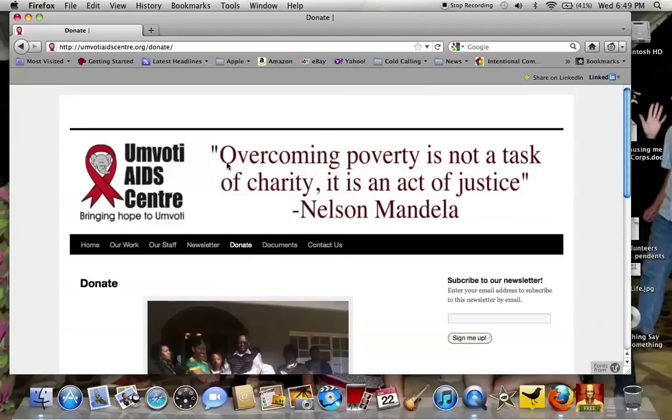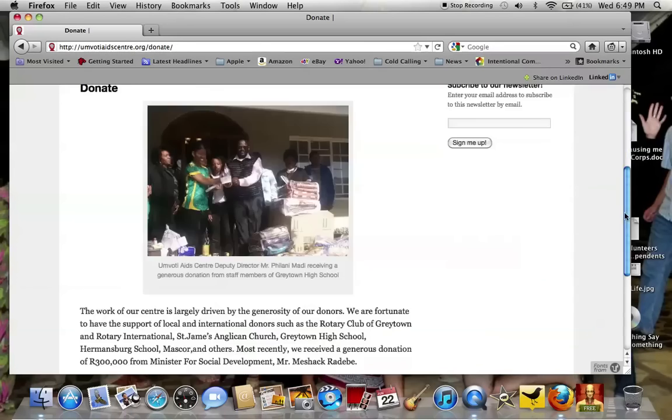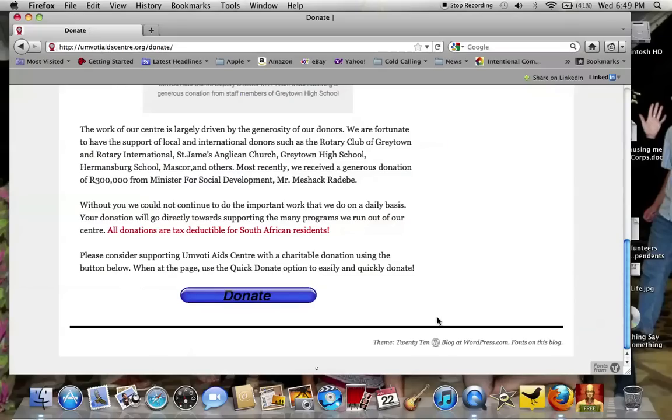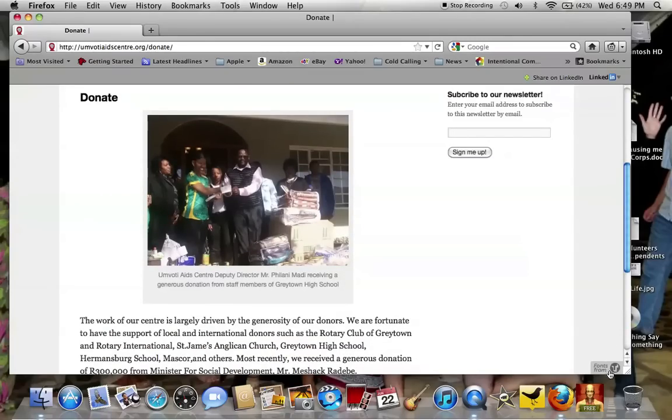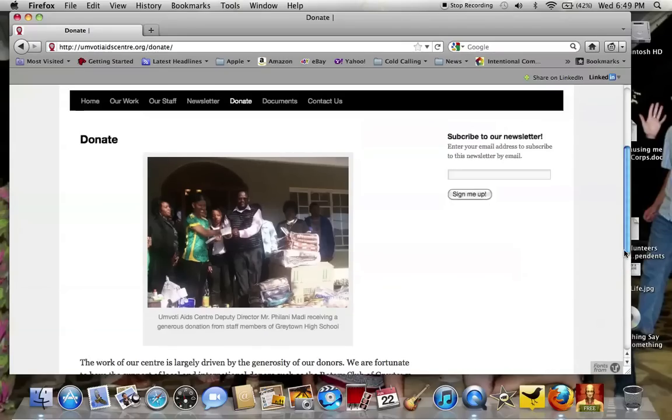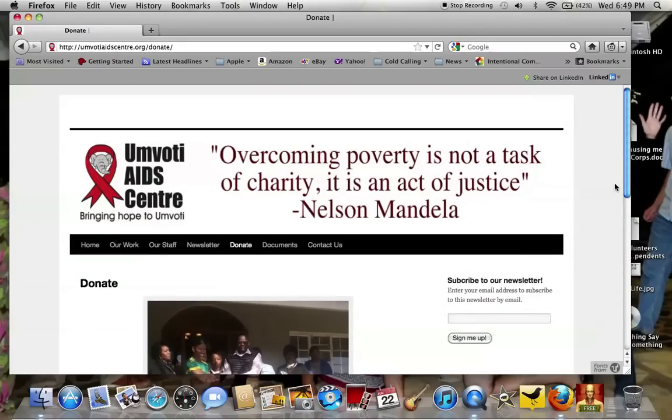And so that is the Invodi Aid Center website. This is built off of WordPress.com, and you see it's a pre-installed theme, 2010, blog at WordPress.com. What I used is basically a custom font, which you don't need to get into now. If someone wants to ask me how I did the custom font, send me a message, I'll be happy to tell you.